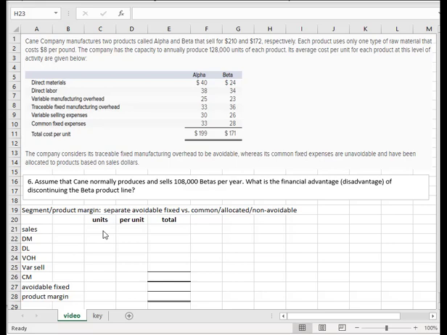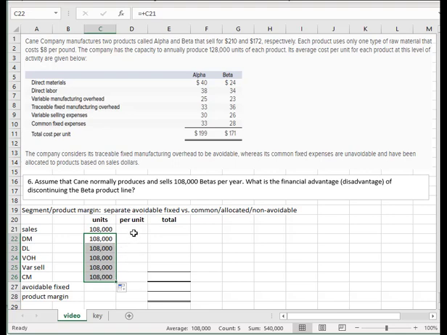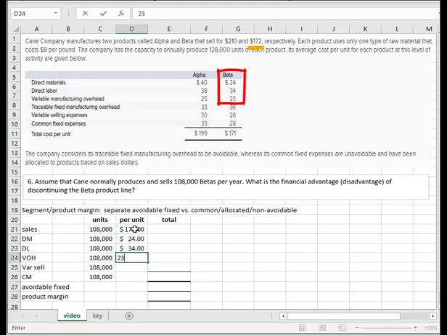All right, so we're talking about a product right now that's selling 108,000 units. So that's what we would lose. We would lose that volume. And at what prices? Let's see, 172 is the sales price. Materials, labor, variable overhead, and variable selling from this setup here. The fixed costs are not in there.